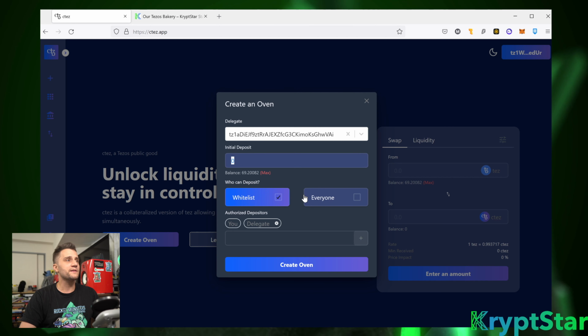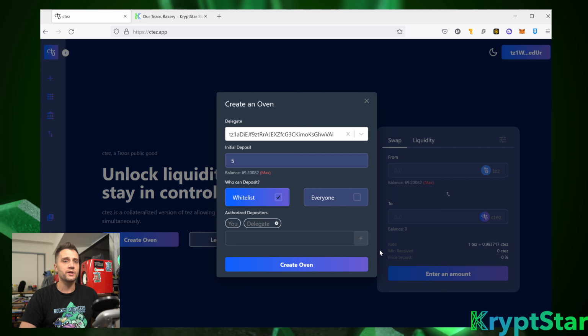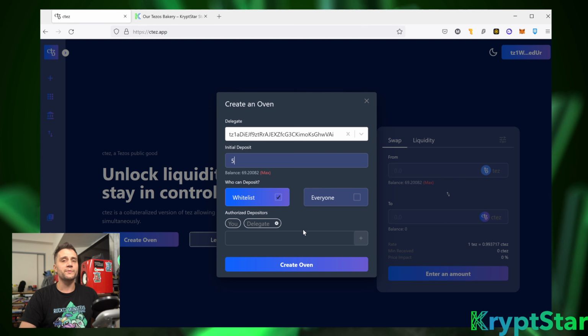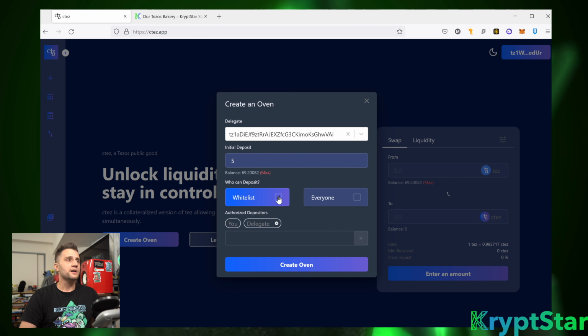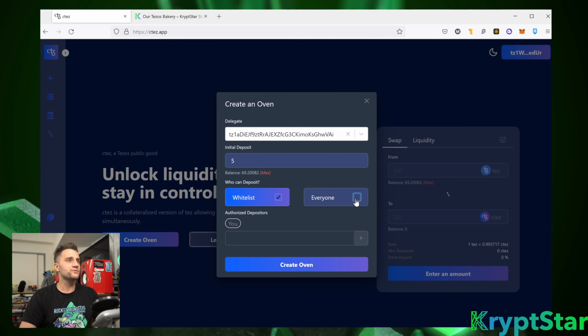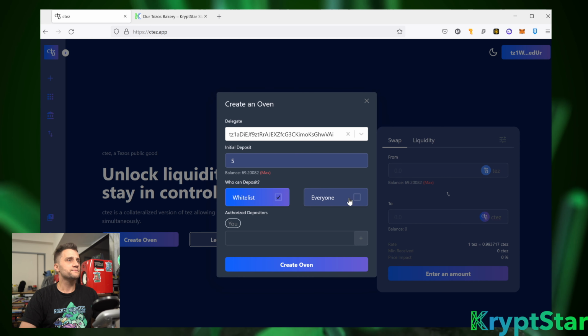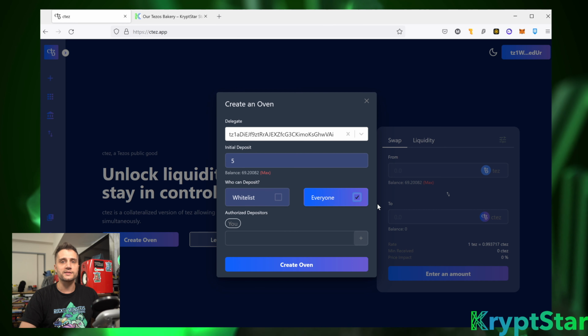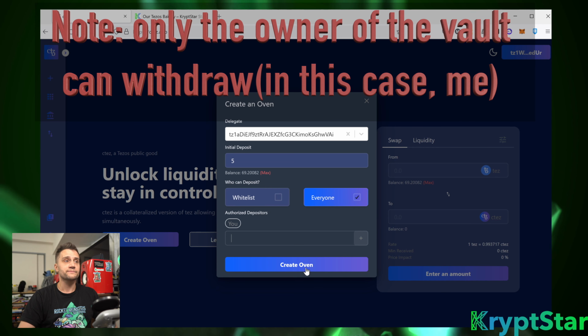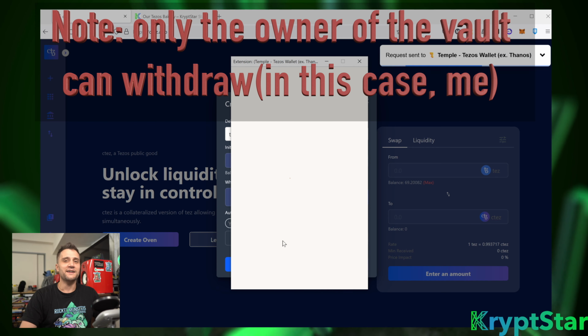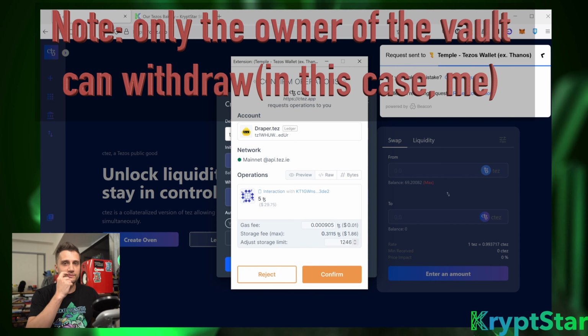So initial deposit, let's say I want to put in five of these. From here, this part's really confusing. This is a feature that Arthur put in. As of right now, I don't feel like there's a huge use case for it for just the normal user, but for business owners and things like that in the future, it might be useful to have a shared oven. But for right now, anybody can deposit. You can click on this, exit this, and uncheck this. You can check this, and anybody can deposit into the address, or just you can deposit, or you can put a whitelist for people who can deposit. So just so you know, that's the confusing part about this for me, that feature.